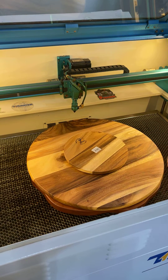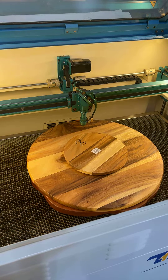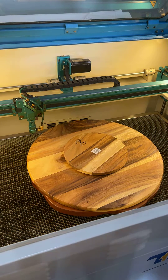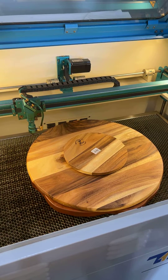Now I want to lower my bed and we're going to use the center finder in LightBurn and find the edges. There are three points that you want to find to define the circle. Over in LightBurn, we're going to go into Laser Tools > Center Finder, and we're going to set our first point.